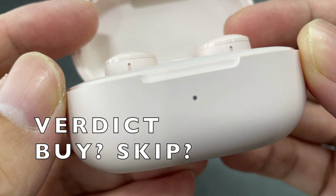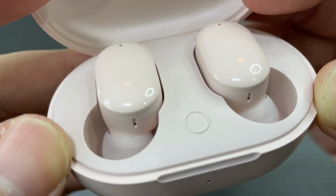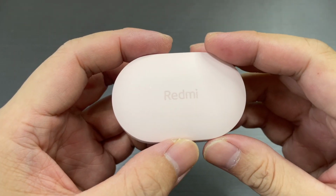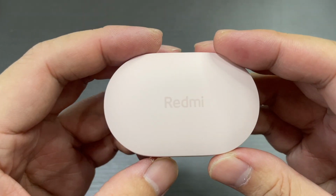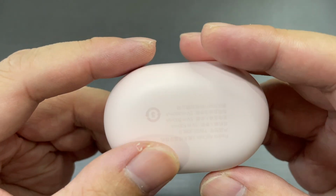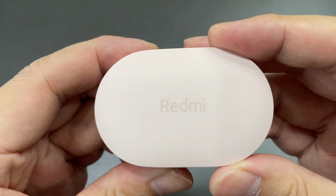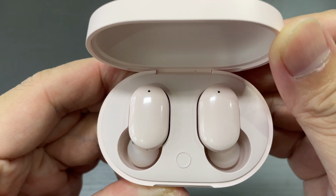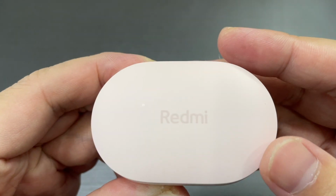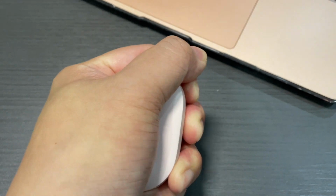So, finally, are they worth it? Should you buy the AirDots 3? Well, if we look past the one big negativity, which is the issue with the constant sound dropping, in my opinion, at around US $37 to $40, I won't recommend getting it. If it's priced at maybe $20, I might consider it, but at this price point, there are better options out there. Having said that, if you own the AirDots S, it would definitely be a huge upgrade.